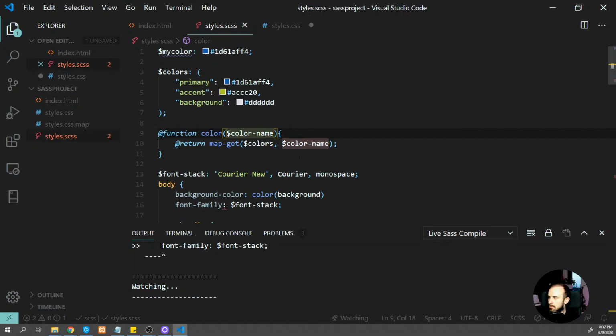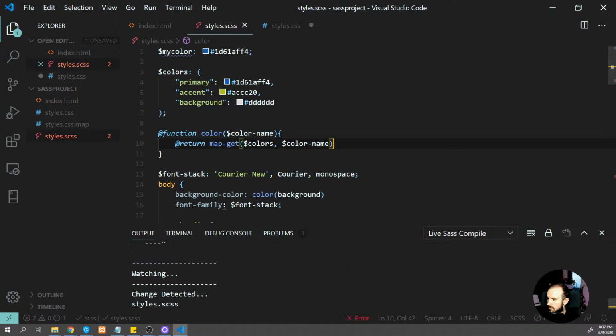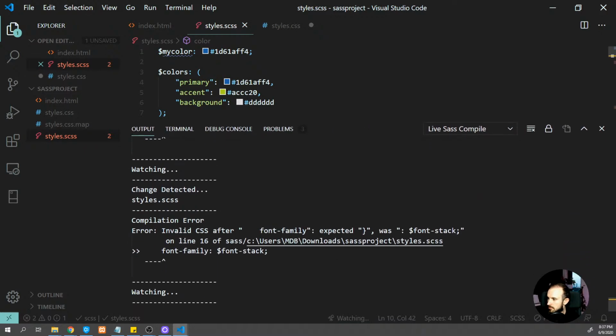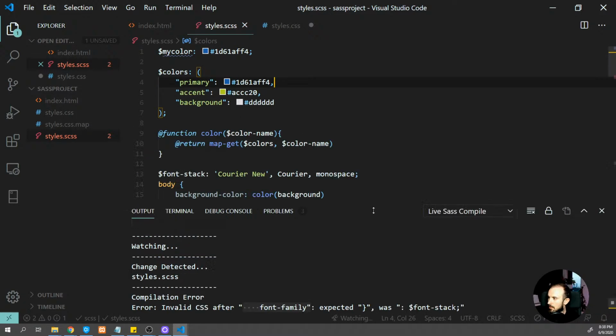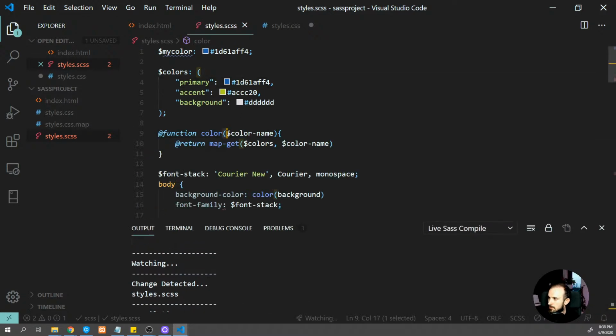Return. Oh, it shouldn't be here. No, it's still an error. Font family, invalid CSS after font family. No, this is function, color name.